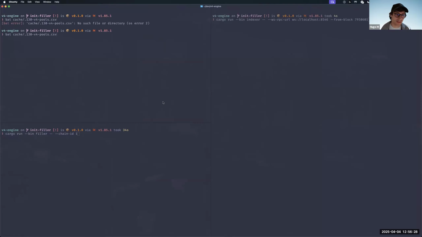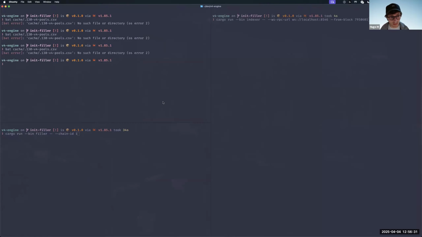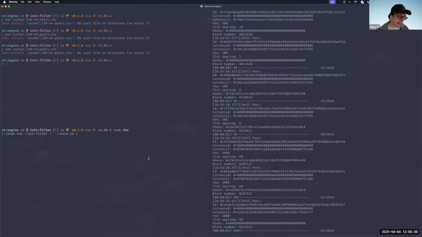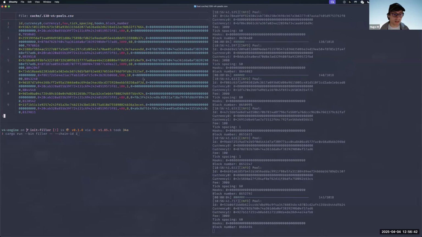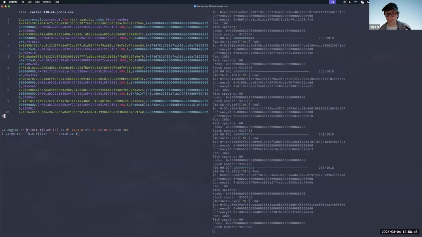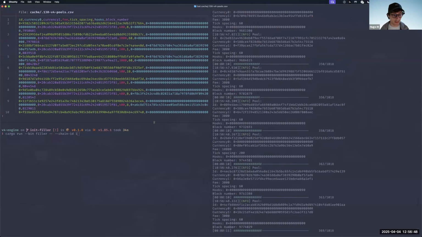So right now I can show you, it will be on Unichain. The CSV file is empty. I will just run the indexer with a block where people started to create a pool. So now we'll start to fetch things. And yeah, now it's fetching the pools. And then we have this little database that we can expose via an API.